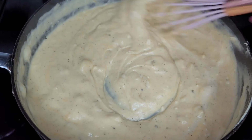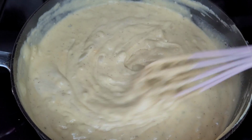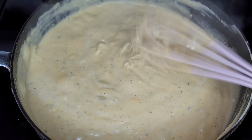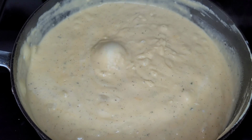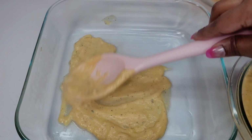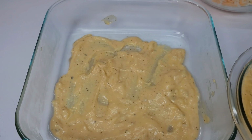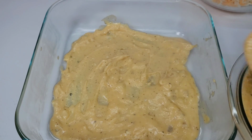So once the cheese completely melts, this is how it should be looking. And now we will turn the heat off and we will set it aside. So now I'll show you guys how I assemble this dish. First, we'll go in with some cheese sauce. Make sure the bottom of the dish is fully covered with the sauce.